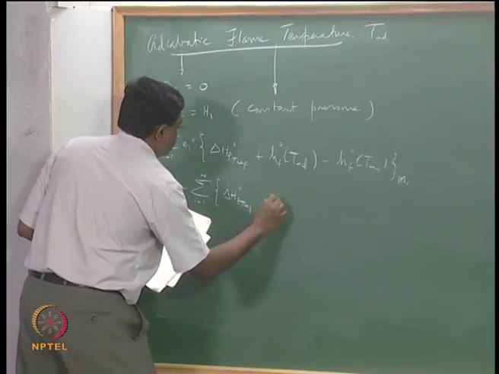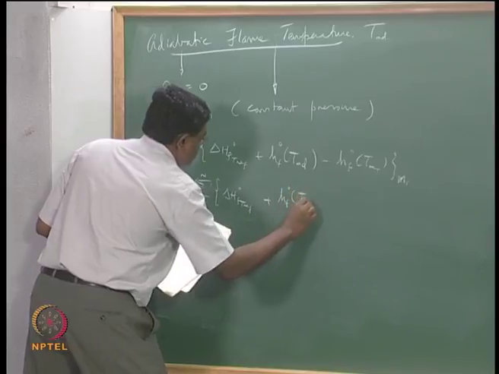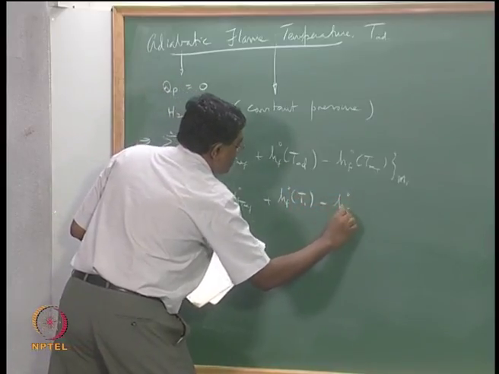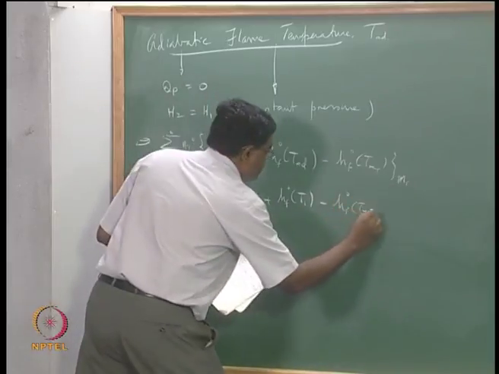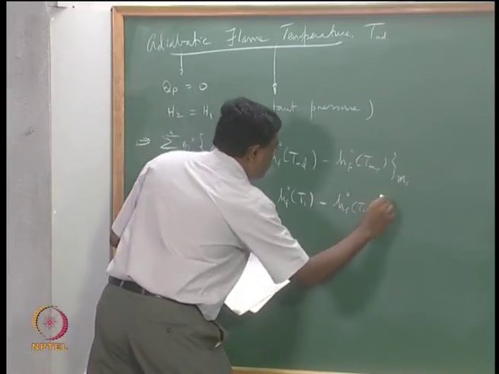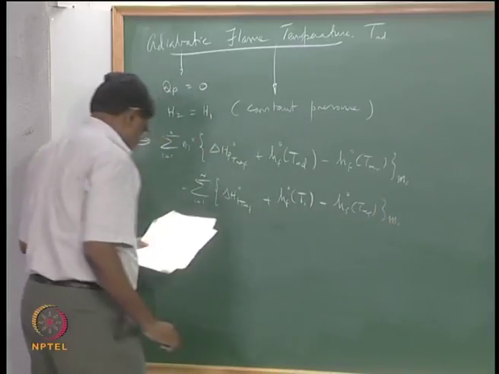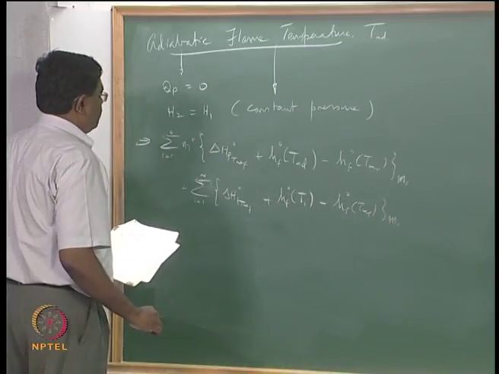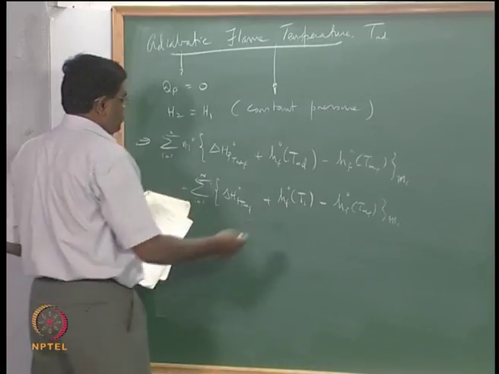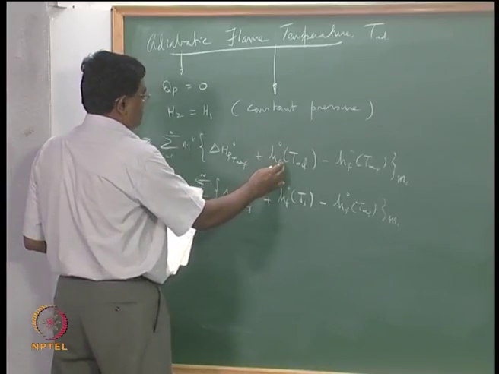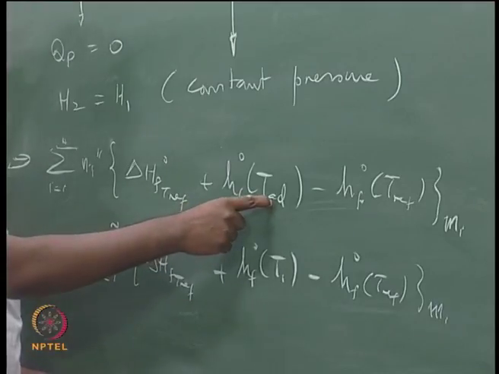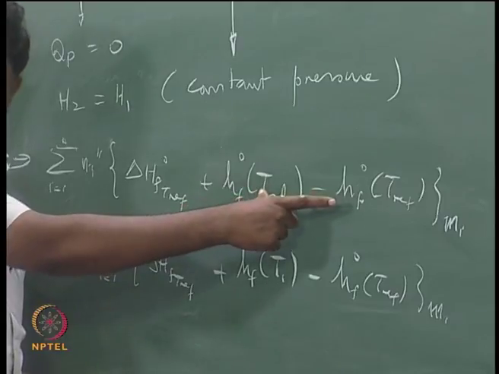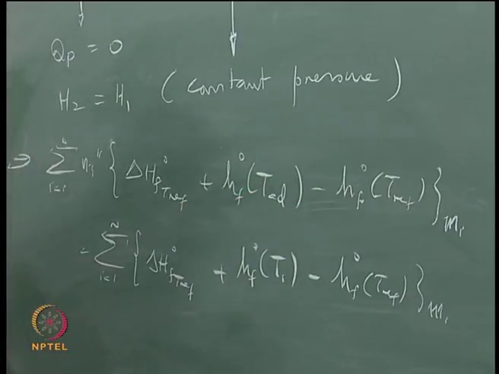The right hand side remains the same as before, T1, HF, T ref, MI. Okay, now for a calorically perfect gas, of course, you can assume Cp as a constant and then you can explicitly, so now what happens is T add is showing up as what we want, it's actually a function of the sensible enthalpy, and so what you have to look for is, you now know, you can find out what the right hand side is.